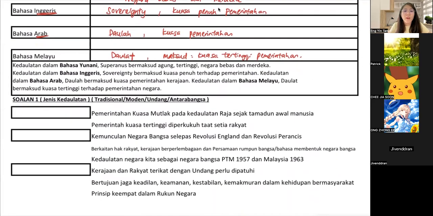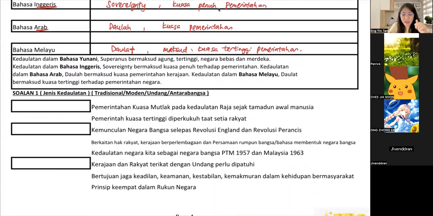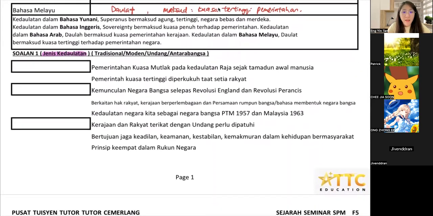So let's continue with the second keyword. The first keyword is maksud kedaulatan. The second keyword is jenis kedaulatan. The types of kedaulatan. So guys, again, since you understand the kedaulatan is referring to the power to control, the power to make decision, the supreme power, absolute power. Can I ask you guys something? To be really honest, in this country, who has the supreme power? Or based on your sejarah factors, when we talk about the power, who is the greatest leader every single time? How about a long time ago?